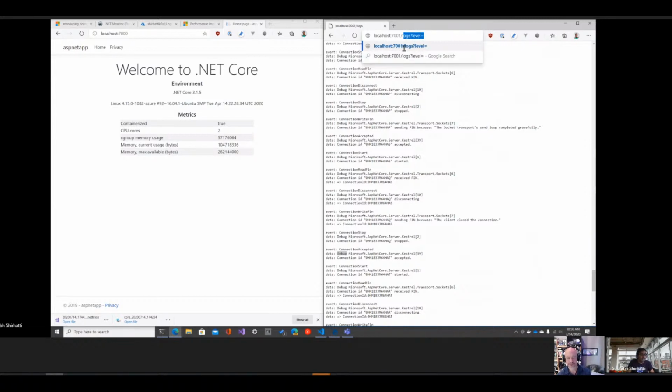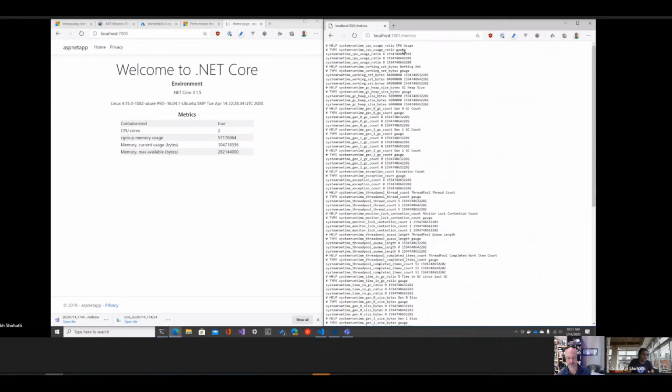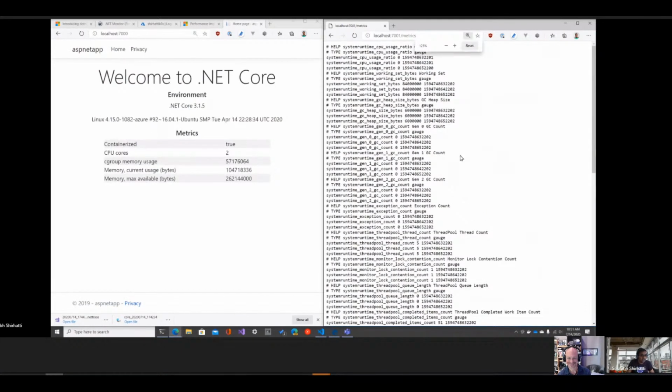And then the last endpoint I wanted to show was the metrics endpoint. If this looks familiar, or even if it doesn't, this is actually metrics exposed in the Prometheus style, the Prometheus exposition format. So we have the metric name, we have the friendly name, and we have it defined as a gauge, and then we have the last three samples.